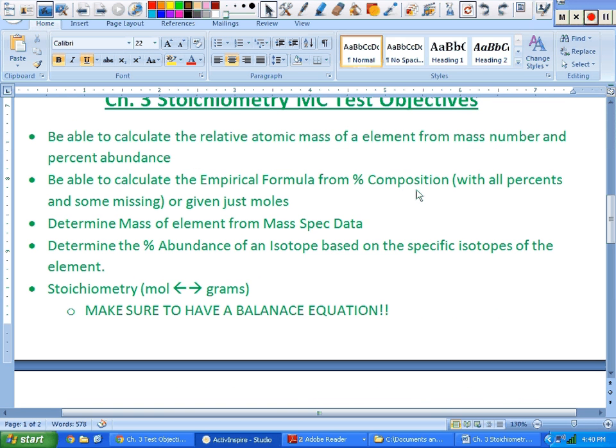Before you leave, be able to calculate the relative atomic mass. Now, notice what I have just swapped to. I've swapped colors. I'm now on the multiple choice part. Guys, I'm telling you right now, tomorrow when you get on the test, you're going to think the multiple choice is harder because you're going to have to put, in terms of effort, a little bit more think time in.